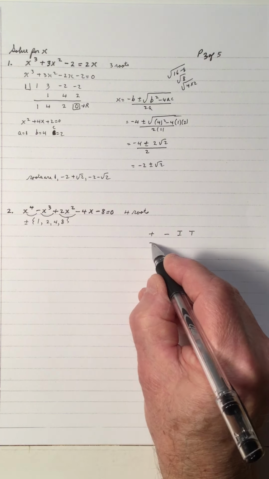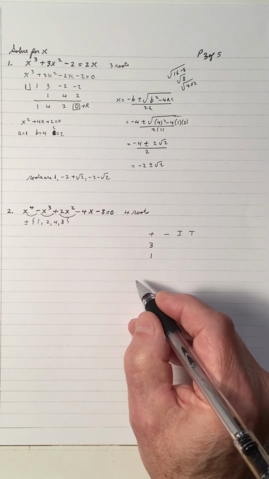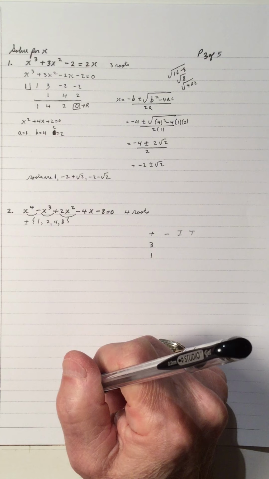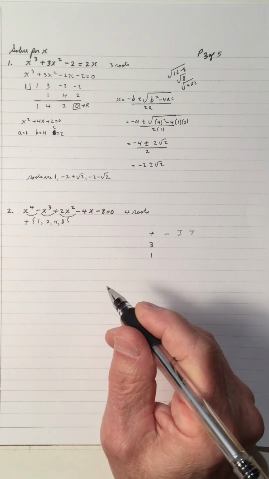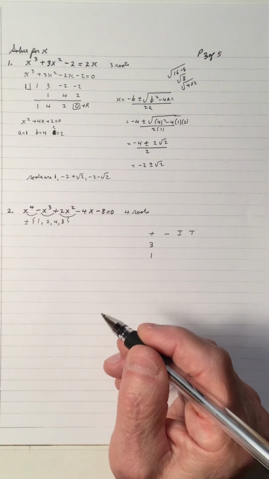So there's 3 possible positive roots or 1 possible. If you get 3, you take 2 away, you go down to 1. If you had 4 possible positives, then you would have 4. Take 2 away, you go down to 2. Take 2 away, you go to 0. So if you had 4, you get 4, 2, 0.